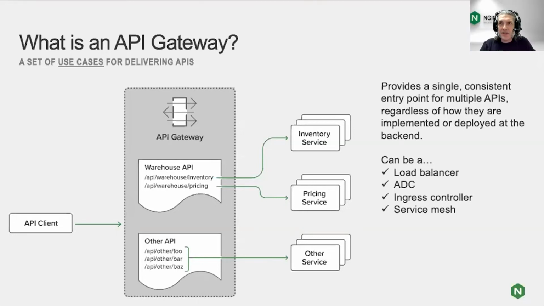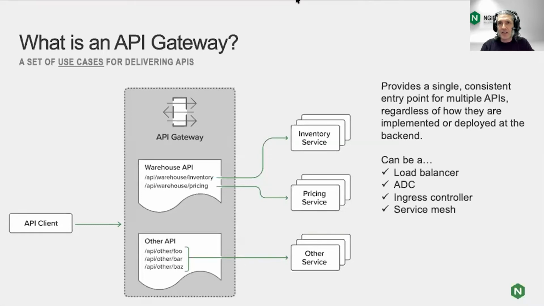Well, and that's an interesting point, Jen. So people talk about API gateway a lot of different ways. We think of it as a set of use cases because we don't necessarily opinionate ourselves on where you apply the functionality. But API gateway, when you think about it from an over the wire perspective, it's a set of functionality, of use cases, that you can implement at various layers within your topology. So which is why we talk about it as a set of use cases. It in and of itself, it's not a magic box. It's not a particular appliance, but it's the presentation of some type of API or some type of service, right? That presents calls and responses for clients, but it's an API pattern.